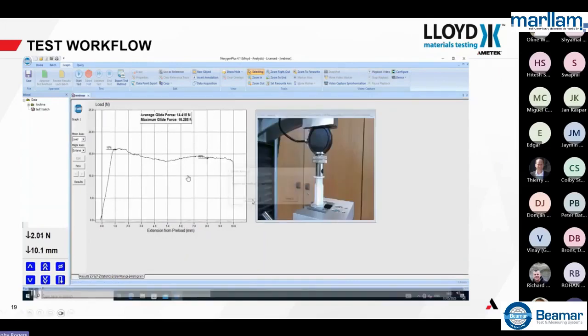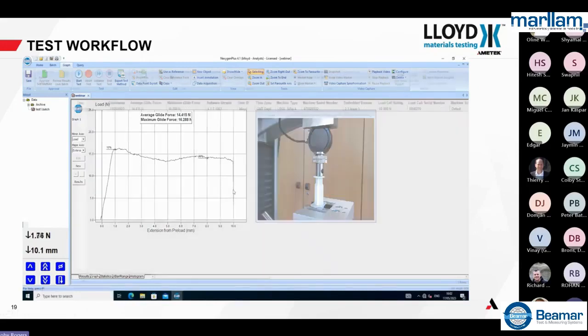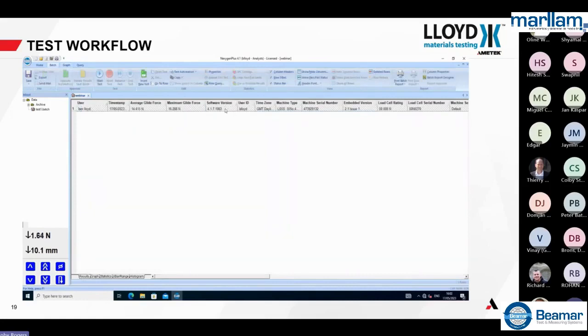We've got the results here. The analyst has decided to approve that test run, and the analyst is now signing off and added their electronic signature using their Windows credentials, and that will all be stored in the audit trail.